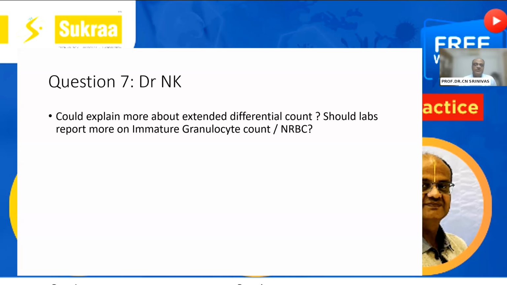Okay, that's great. So what we understood from the discussion is that the extended differential count refers to the count of the 5 mature neutrophils, eosinophils, basophils, lymphocytes, monocytes. In addition, it will also give us the value for the immature granulocytes as well as that of the nucleated RBCs. And the nucleated RBCs reported by the hematology analyzers may be a corrected value, because you told that you have to verify in your laboratories whether the analyzers are giving you corrected NRBCs after putting a correction factor for the WBCs and the NRBCs itself. Am I right, doctor? Yes, sir.